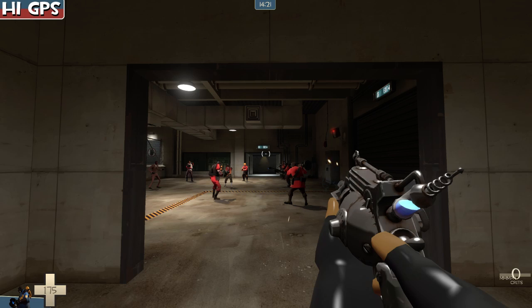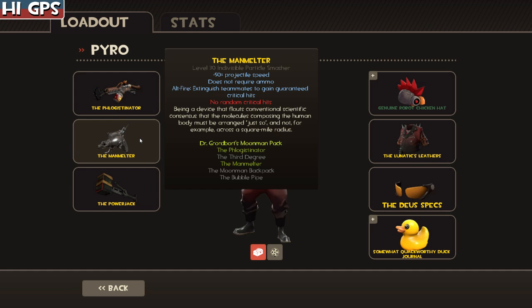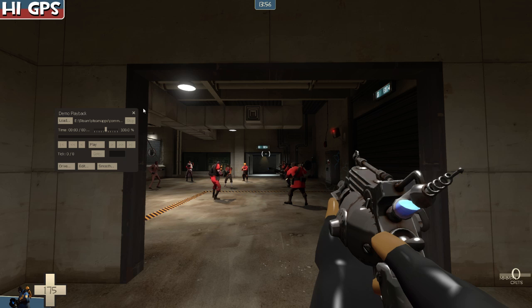So we're going to look at the Manmelter today, which is a secondary for the Pyro. So let's just go into the game. Oh, I didn't crash, excellent. That is good. One thing I didn't notice was the faster projectile speed, but I don't think it matters. Basically, you have infinite ammo, and alt-fire can extinguish burning teammates, and that stores crits down in this corner. So that's basically it.